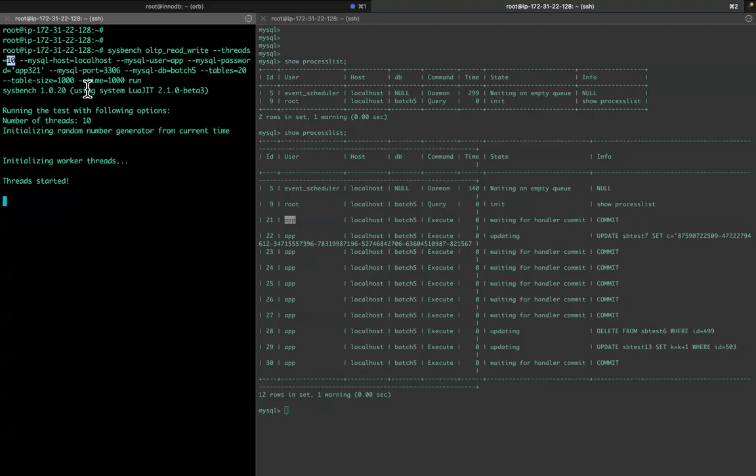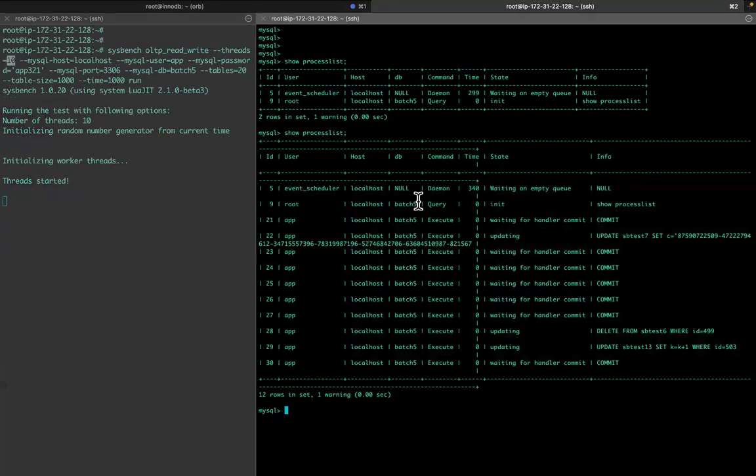How many connections you ask your application to make to the DB, it will create all the connections in the DB and do the job there. Now, if you have any questions here, let me know.